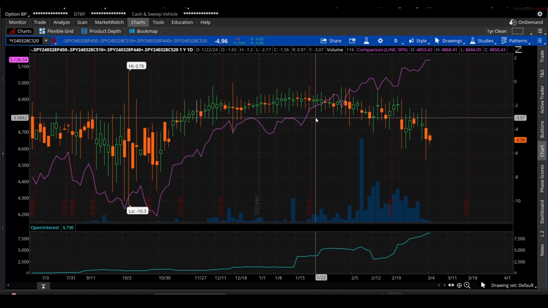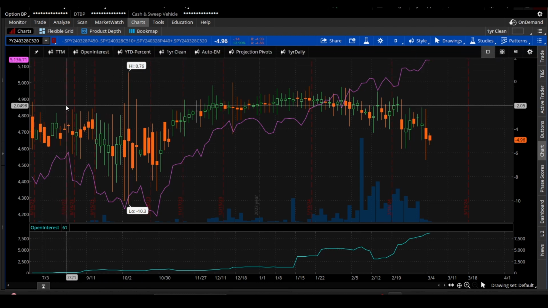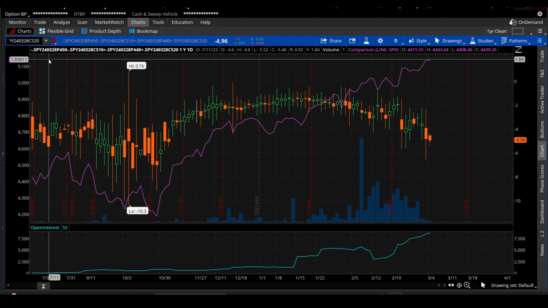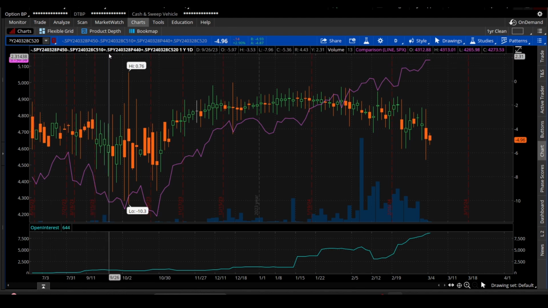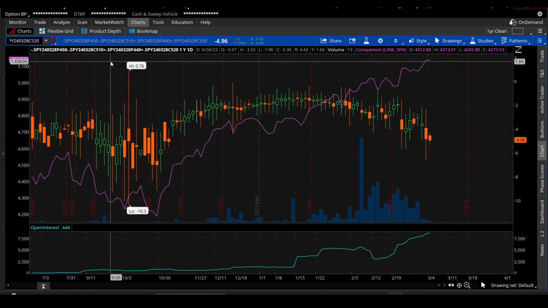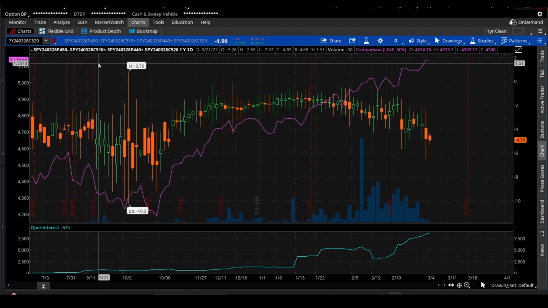Back to how to add multiple contracts or maybe even more complex trades. To do that, all you need to do is just place a negative symbol inside of the contract that you're selling. And I have positive symbols placed in some of these, mainly just to help me denote what is long and what is short here. I don't believe you actually have to put the positive symbol in there. I'm just doing it to help me differentiate here.